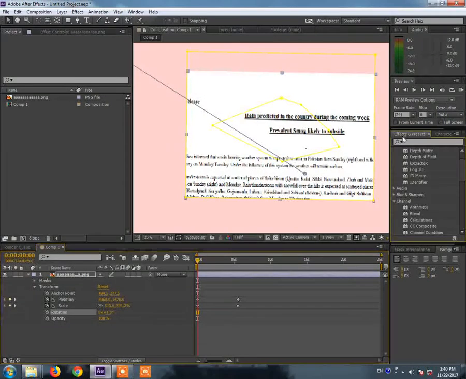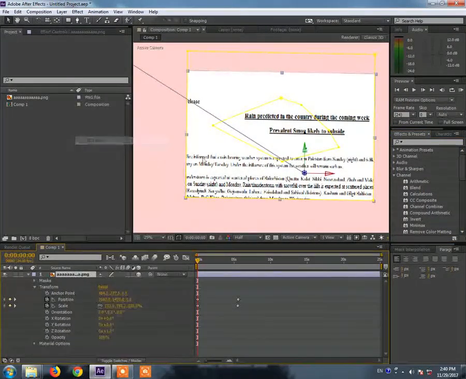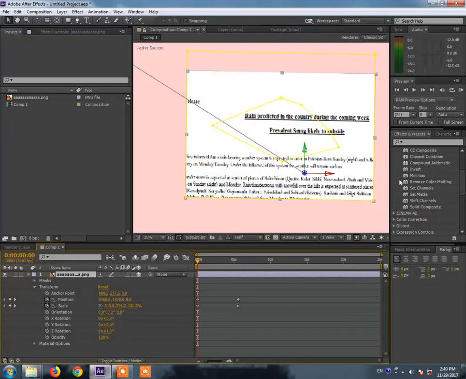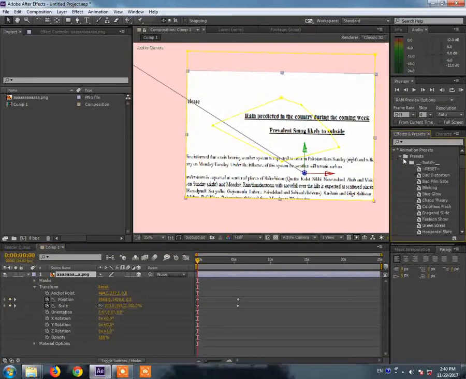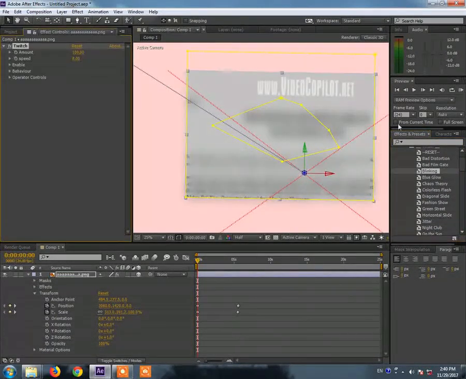Now we have effects and presets. For example, for effects, we can apply them by right clicking and enabling the 3D layer. Now animation presets; let me select blinking, so let me show you how it works.